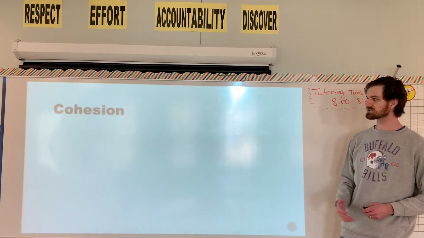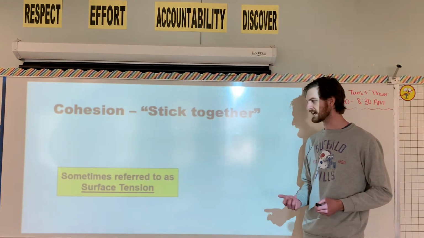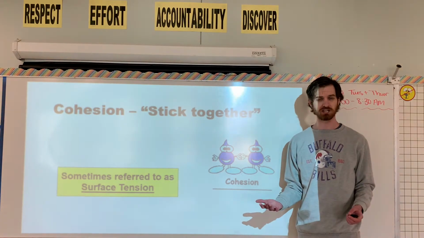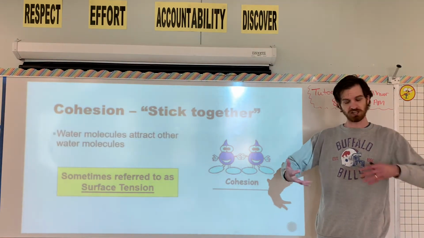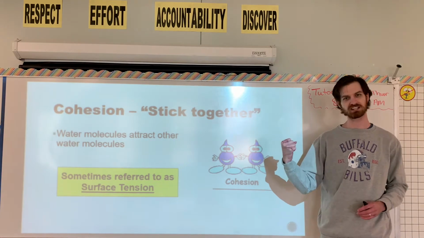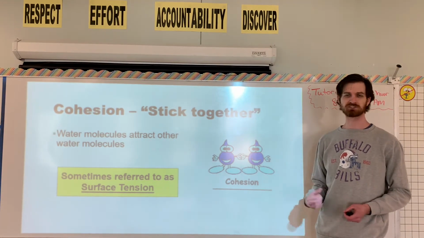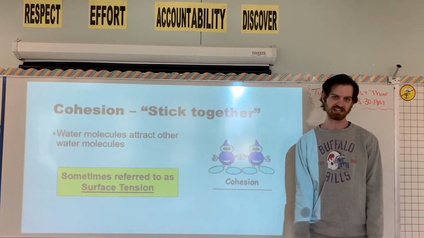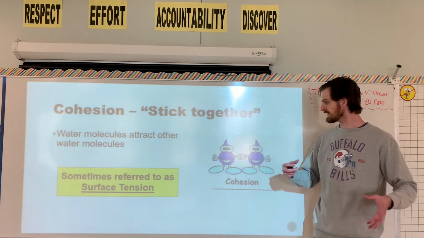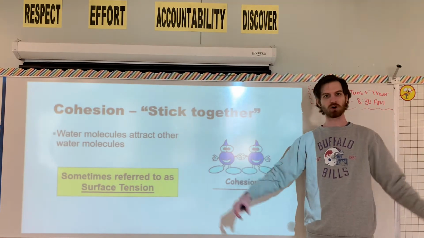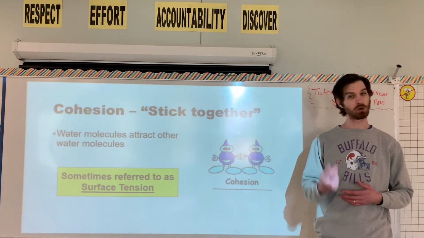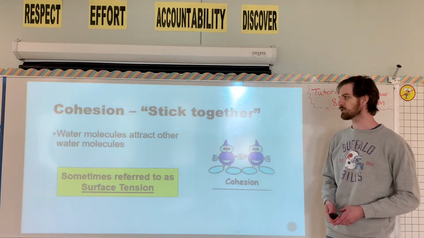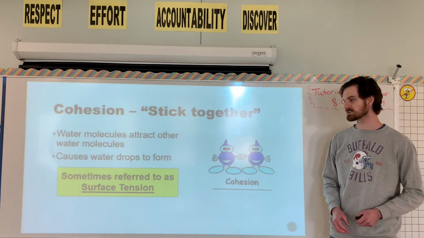Now, what this allows is things like cohesion to happen, or sticking together. Sometimes we also call this surface tension. If you have an object that's floating on top of water, the reason it's floating is because water molecules are literally holding hands and attracting to each other through those hydrogen bonds that we saw on the previous slide, and it's preventing the object from descending downwards. So for instance, imagine all the water molecules together at the surface of the water acting like a large net, so things like boats or other objects don't just sink right through, they get supported by the net overall. So that's a cohesive process.